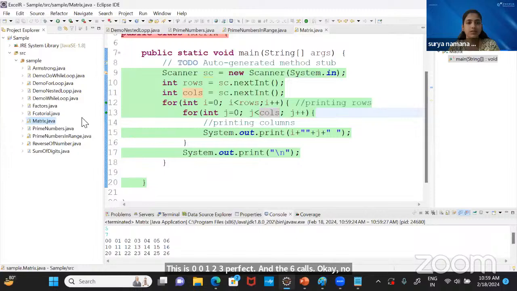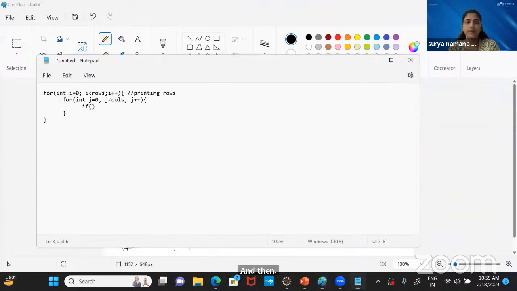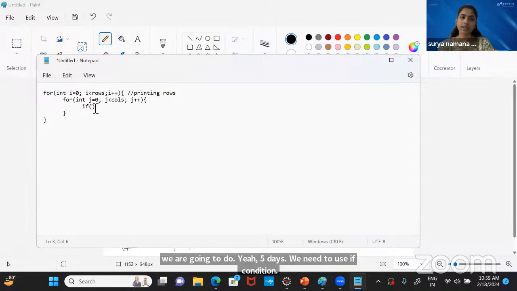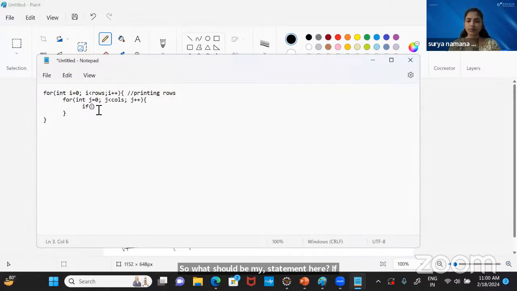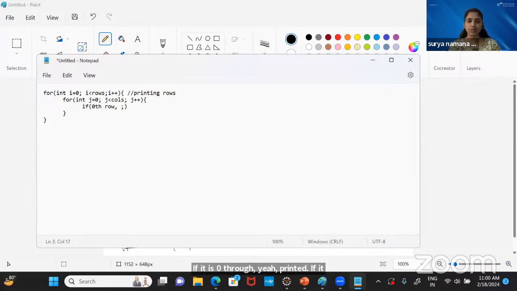And then what are we going to do? For this, we need to use an if condition. So what should be my statement here? I'm just giving it in normal English words. If it is the zeroth row, yeah, print it. If it is the last row, yes, go ahead and print it.